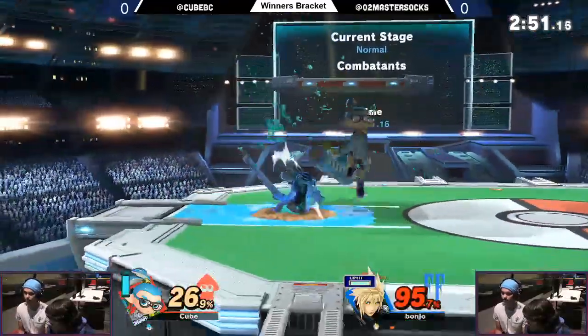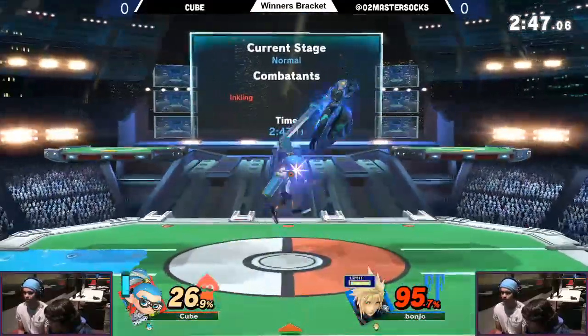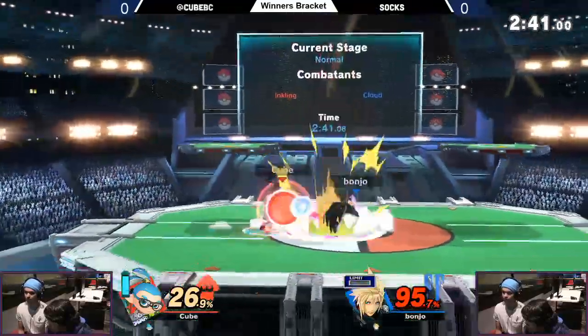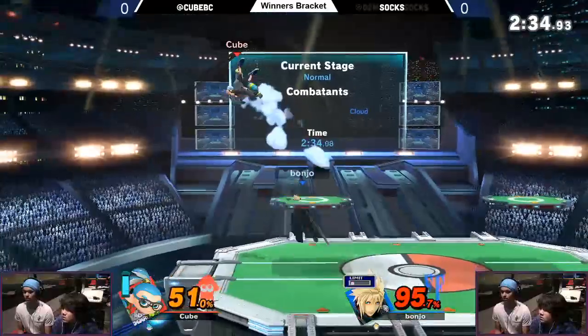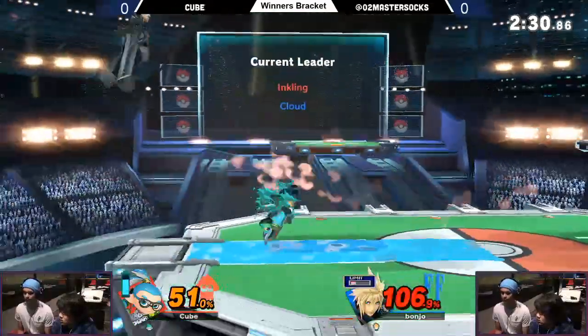Yo, I love that nair from behind him. Cube with a little bit of a club. Yeah, I think Sox is going to use his limit. I think he was expecting a little bit faster of a mash. Always able to get out of that because the hit. Oh, tomahawk jab. Yep. Oh, there it is. There's the up airs. The press. Oh, good roll.